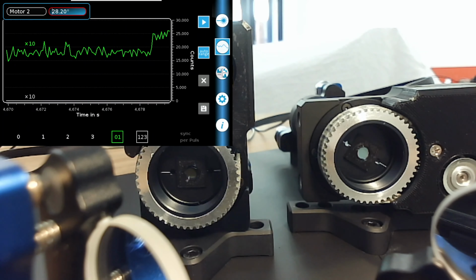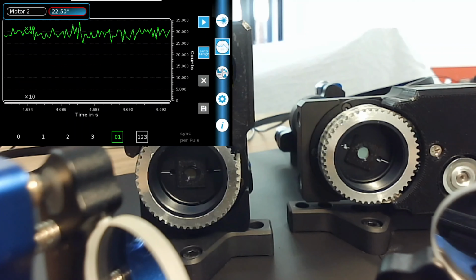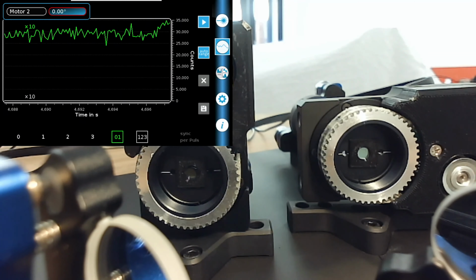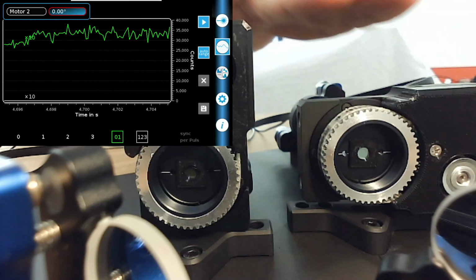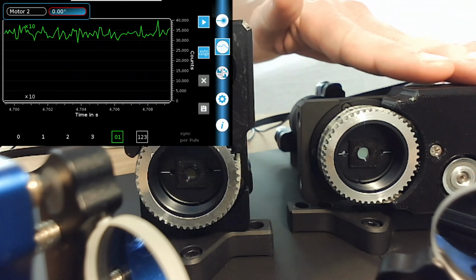And also to 22.5, which is now almost 30,000. So about 85% of the total count that we could get with both of them at 0. This means that we could replicate the results from the single photon case also for the two photon case, with the difference that now the two polarizers are not in a single beam path, but in two different beam paths.